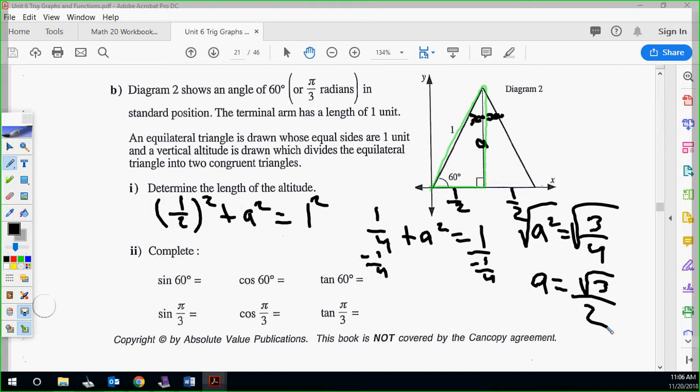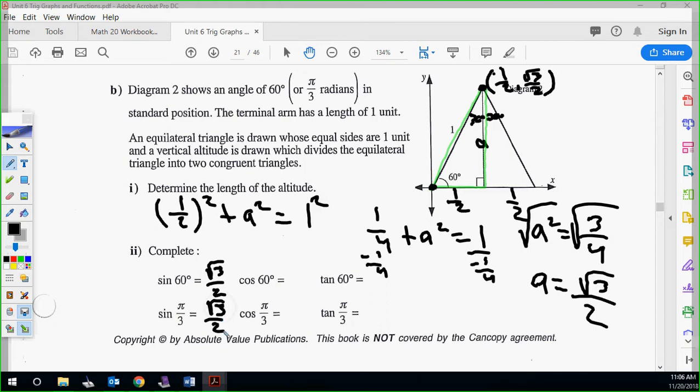Okay. So see that part that I've outlined in green? Let's say this is the origin right here, which it is. If I asked you what is this point right here, what would you tell me? Right. X value, Y value, right? So X value is 1/2, Y value is root 3 over 2. That's a location on your unit circle. 1/2, root 3 over 2. The X value and the Y value. Okay, so we got A, so now we can do what sine of 60 is. What is sine of 60? So sine, I tell you, goes with the Y. So what value do we want? Root 3 over 2. Okay. Pi over 3 is the same thing. Pi over 3 is 60.